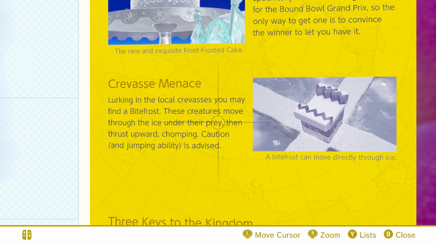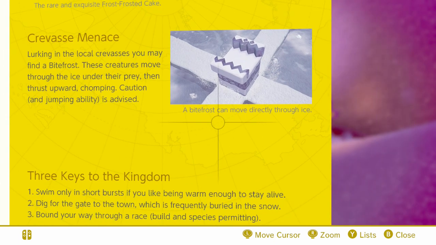Crevice menace. Lurking in the local crevices, you may find the bite frosts. These creatures move through the ice under their prey, then thrust upward, chomping. Caution and jumping ability is advised. A bite frost can move directly through ice. Whee! Look at it go!